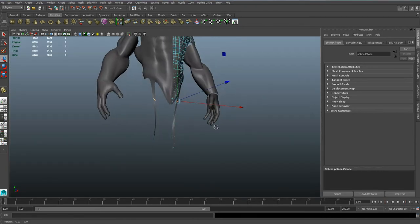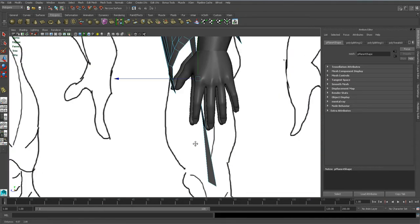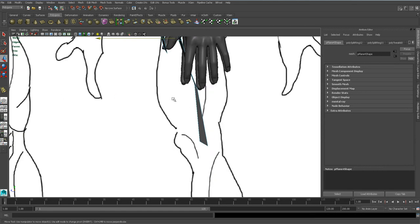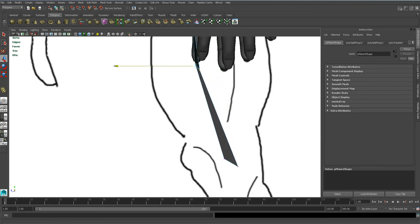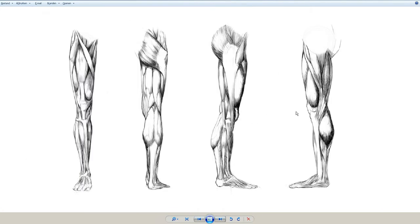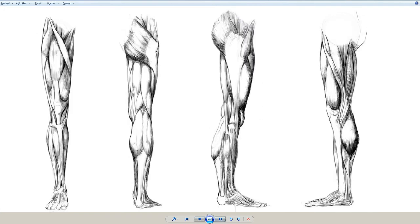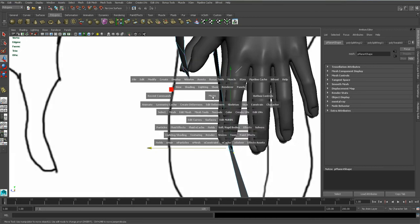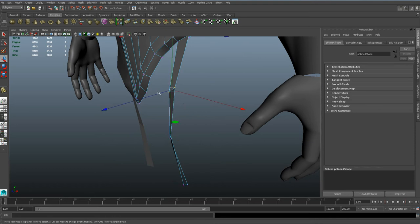Let's check it. It looks weird, I know, but it's the way it is. I'm actually gonna start molding them in the right direction where they should go. In this case, like this. So this should be a little more like there. You can see here as well, this side should go like this, but this is the inside. There should be something like this, for example, and the other one sticking out a little bit further, but for now I'm just gonna keep it like this, maybe a little bit more. There you go.